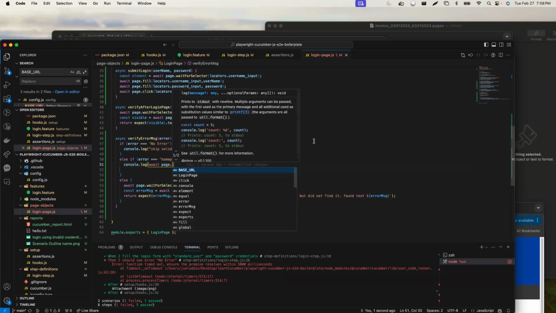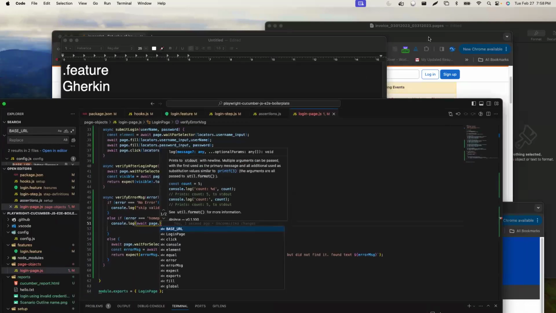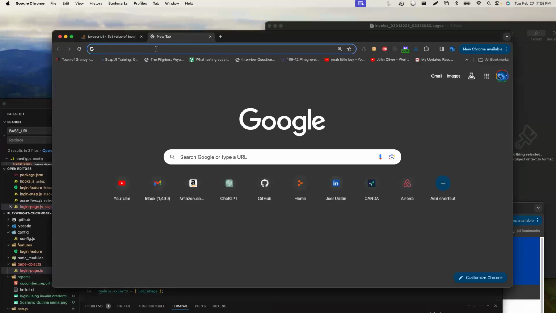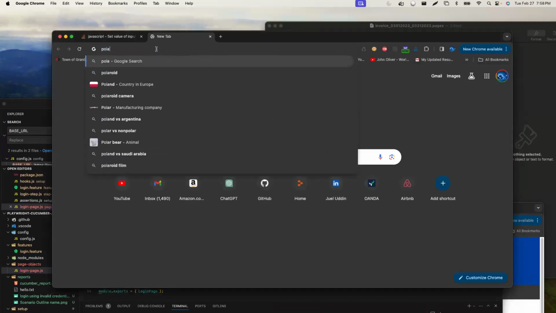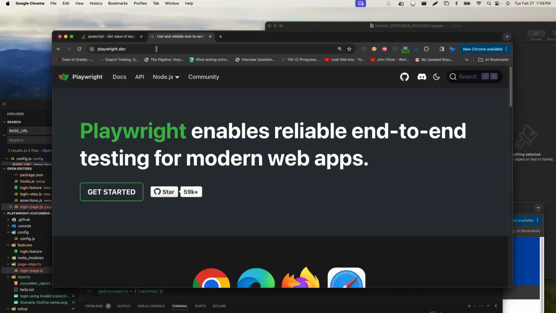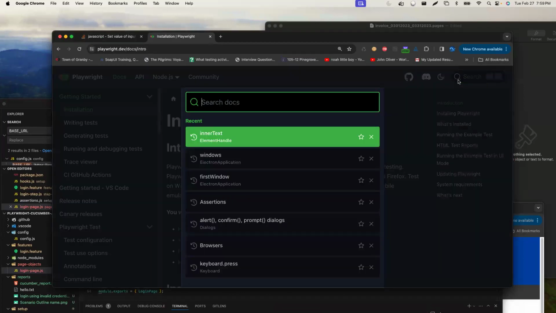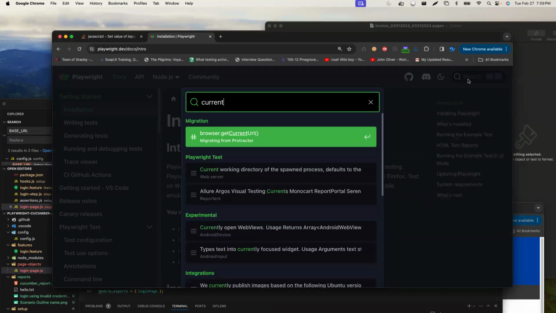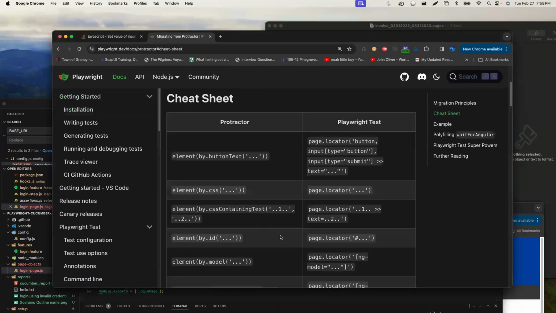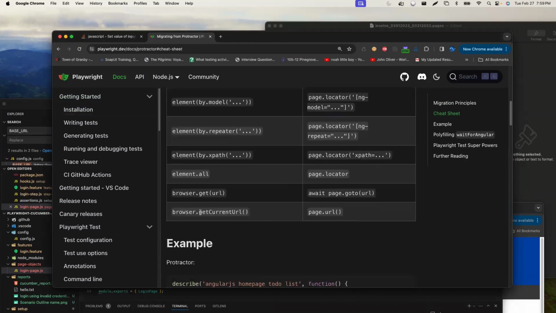How do I get the URL? One second. Okay, it's called get current URL right there.